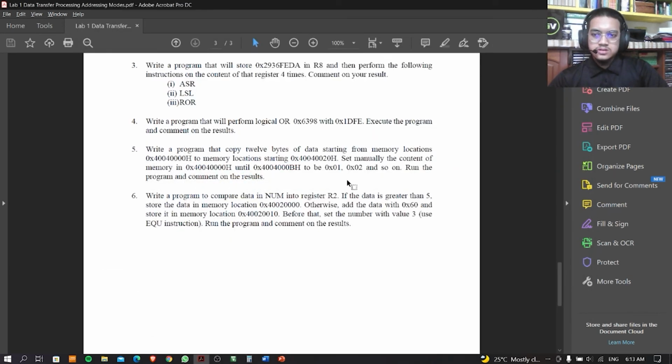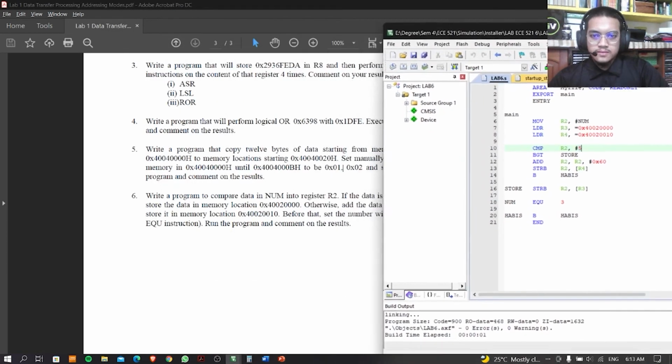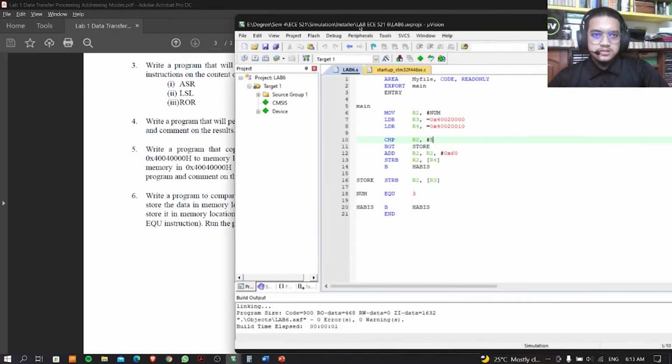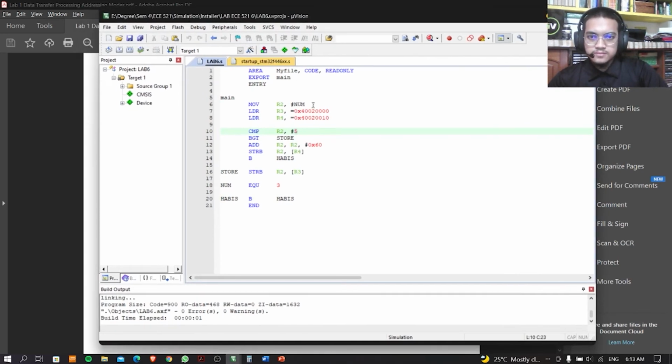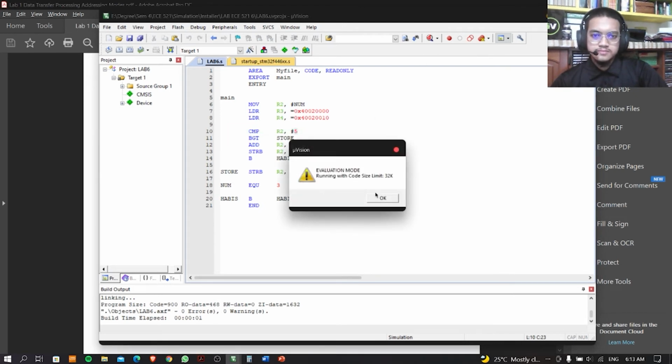Now let's go to the last exercise, which is exercise 6. In exercise 6, this is the program. I will build the program. There is no error. I will run the program.